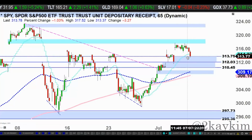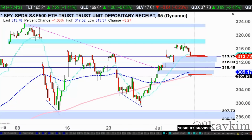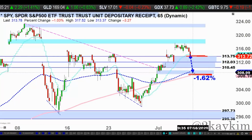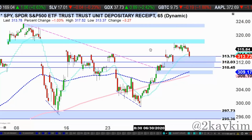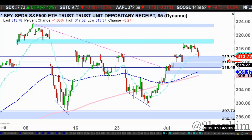Unless they can really bring it down hard, like from here to here. If there will be some shenanigan gap down, that would be best. That would be like a 2% gap down. If you see a 2% gap down, bears can do some damage. But we have no way of knowing that, right? So we have to go by what we see as of today. So all these gaps are going to provide support.